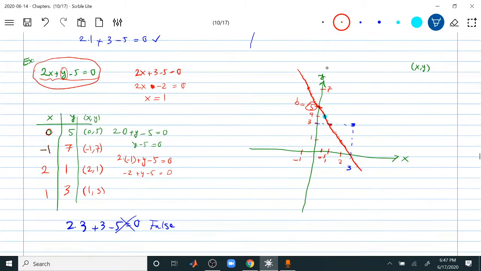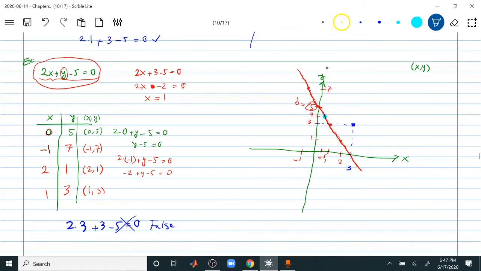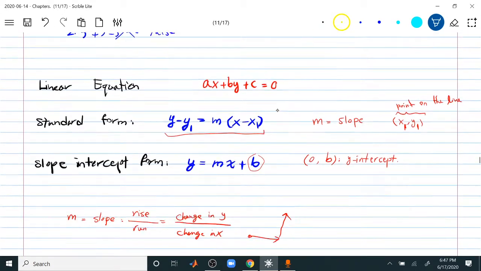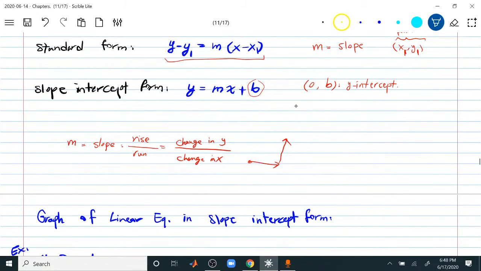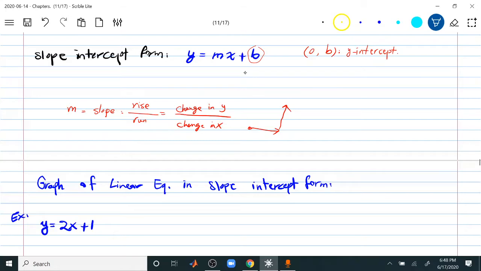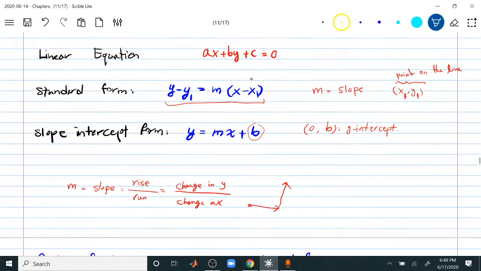For example, if we go back to this graph, I pick a point. Let me change the color to yellow. I pick a point here and move to the right, then come down. I'll hit another point on the number line. The amount of movement along x and the amount of movement along y, the ratio corresponds to that slope, because it's a similar triangle that you can always create. The ratio of those sides to each other is a fixed value. We will discuss this slope later as well. It's just the format that I want you to see. Okay, so these are the two forms, standard and slope intercept form of a linear equation.